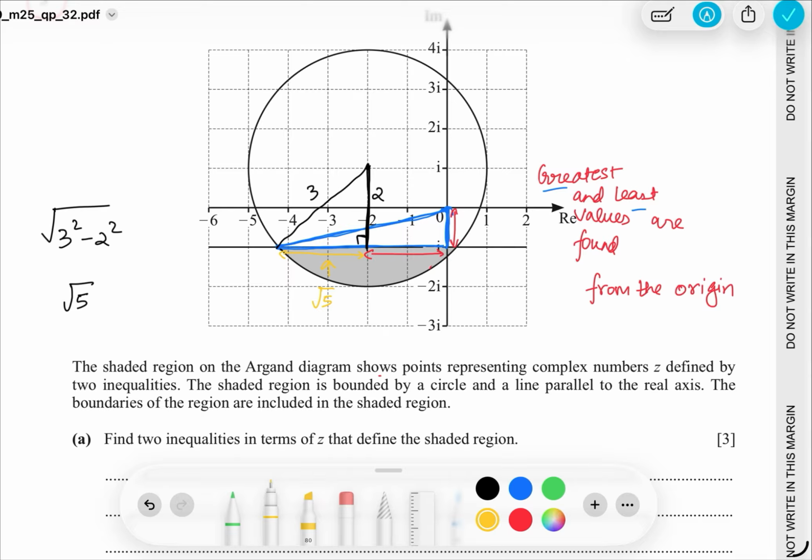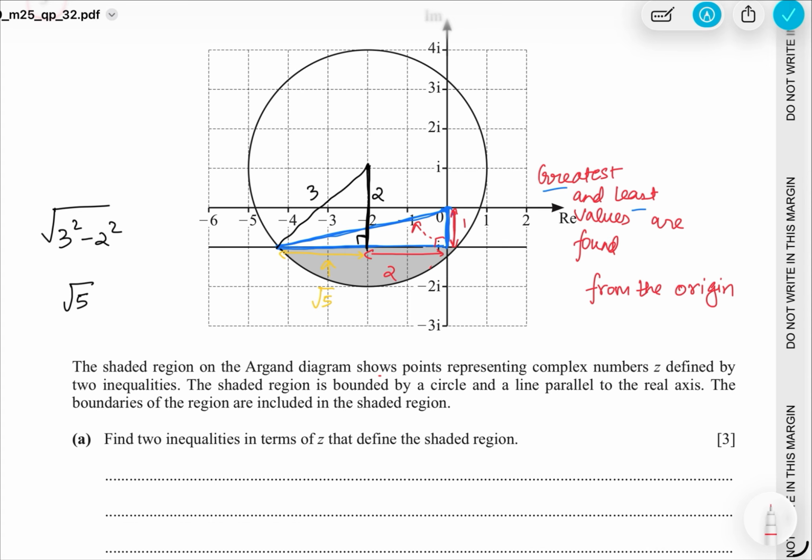We know the red part as well. What is the red part? The red part is again 2. We know this part as well, this is 1. Now it is easier for us to find the hypotenuse. Can we find it or not? Think with me. Are you thinking, learners, or not? So I am solving it with you.